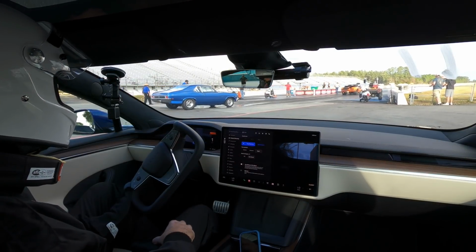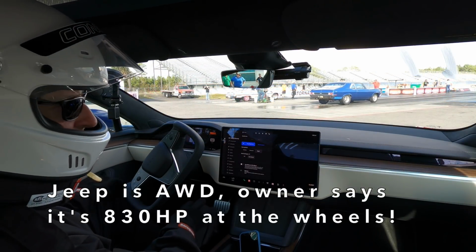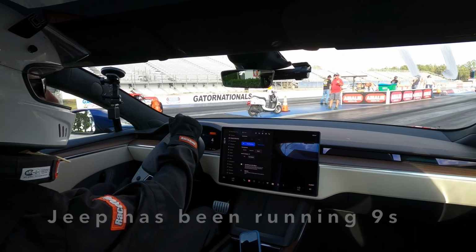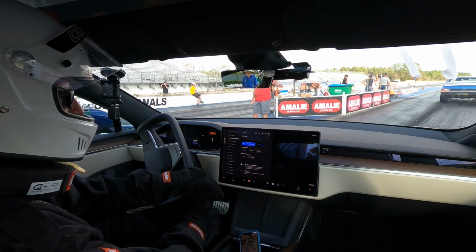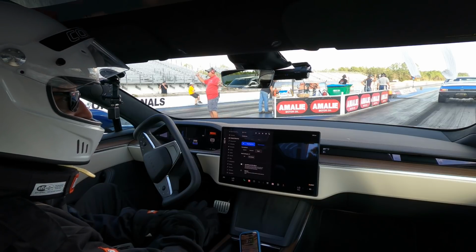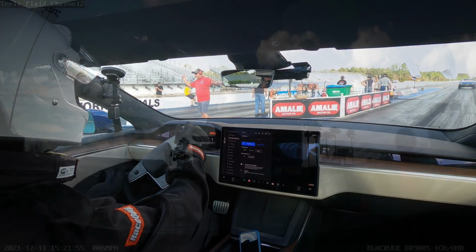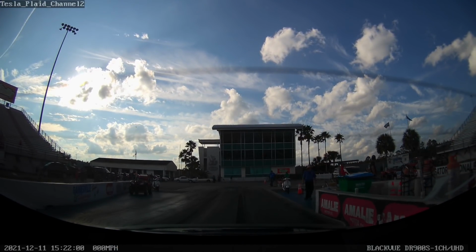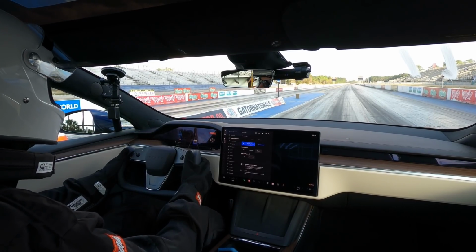We're down to 86%. Drag strip mode, peak performance ready. This Jeep's got an 88mm precision turbo. We had talked about me giving this Jeep the move, but the Jeep is running 9s. And that'll be a problem because if I can only run a 990 and I give it the move, then I got to run a 950 to beat it. And I can't legally run a 950 today without a roll cage. I don't need to run launch control, but I will anyway.